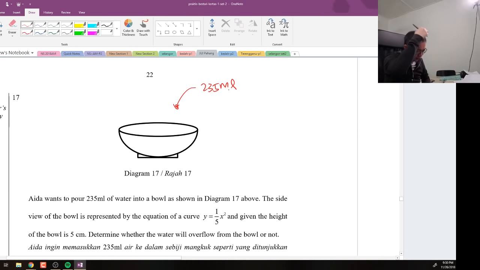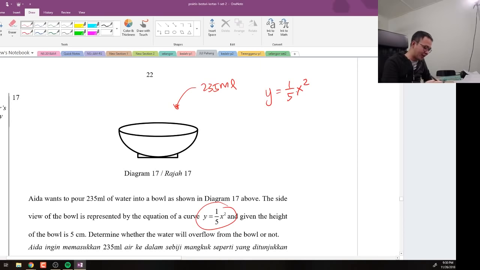Okay, so what I want to do is, you have an equation, but what's so special about this equation is, you know this quadratic equation, and you realize this quadratic equation doesn't have bx and c, because normally we have ax squared plus bx plus c. So you don't have bx and c means what? Means actually this equation will touch the minimum point at 0, 0.